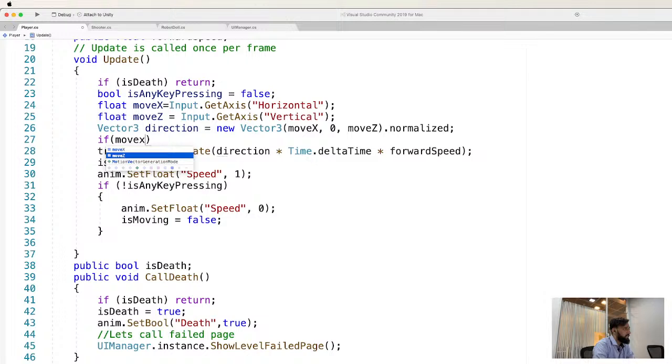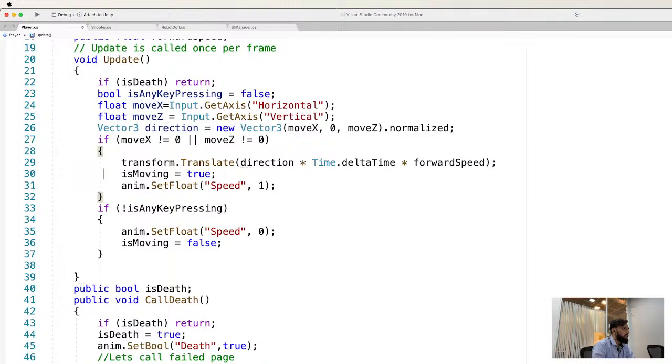If moveX does not equal 0 or moveZ does not equal 0. So 0 means it's idle. So we will say this one, and for now this is also not needed, so I will remove this, and again I will go to this else. Okay, I think the code is clean.